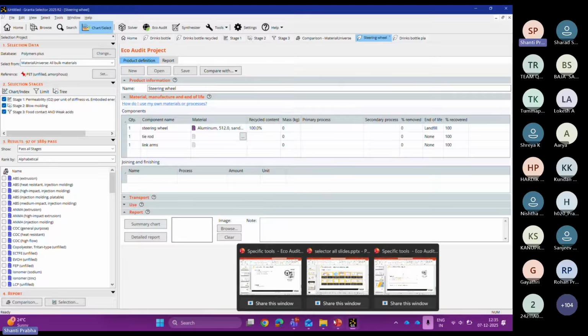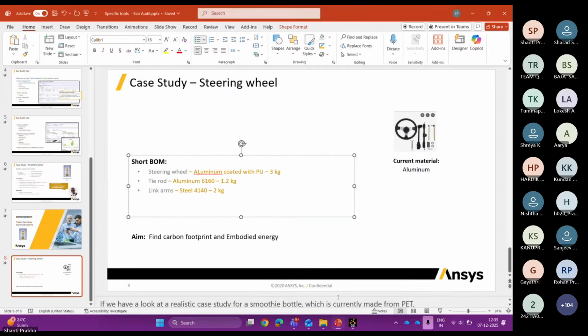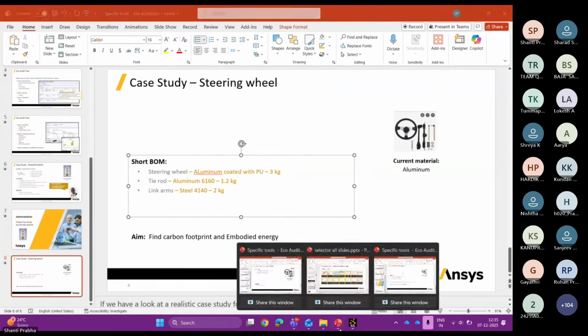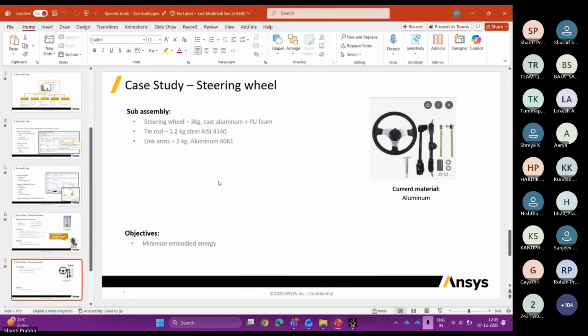Then, what were the other two cases? Yeah, sorry. Steel tie rod, aluminum link arms.